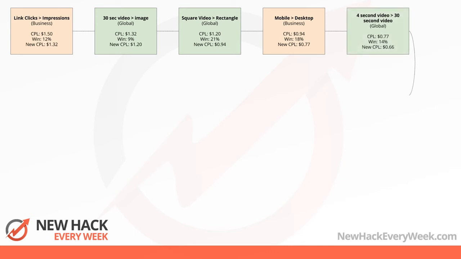Then what we worked out, and this was a bit of an accident, I've got my Square Video Canvas hack video that you can go and check out if you want to learn more about this. But a 4-second video outperformed a 30-second video. And this is a global win.